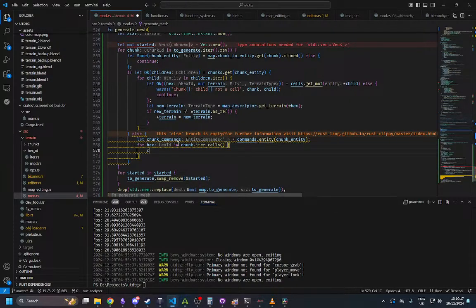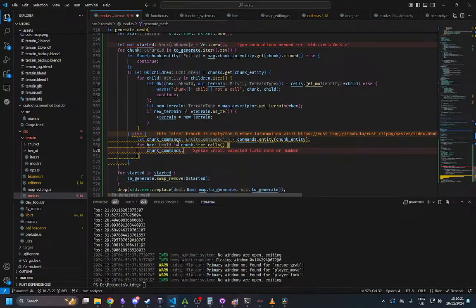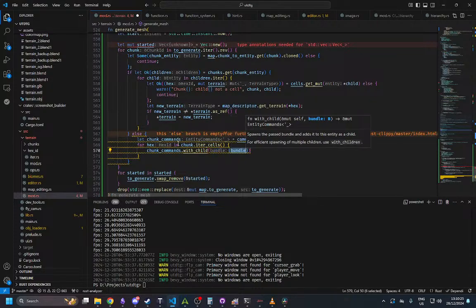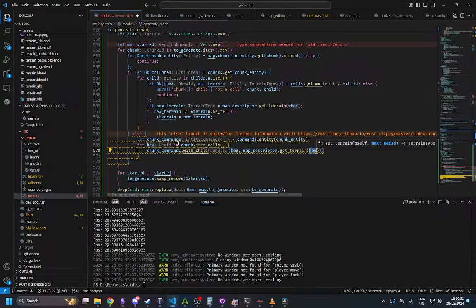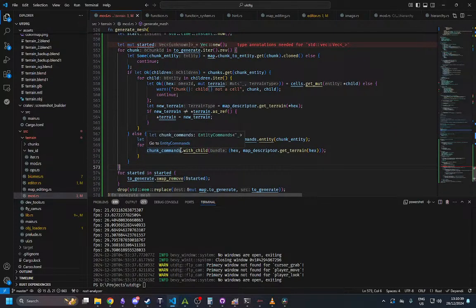Then we say chunk commands dot with child, and that child is hex, and map descriptor dot get terrain hex. Don't know if that's the best way of doing it, but a way of doing it. So that should then spawn all the cells missing.